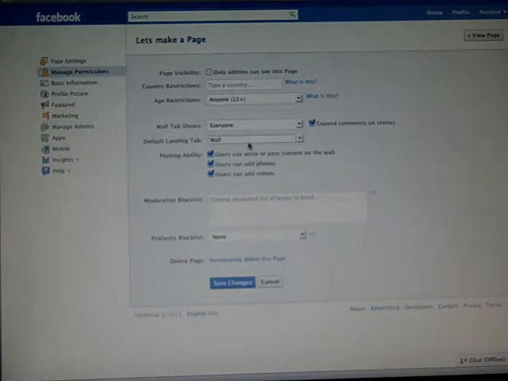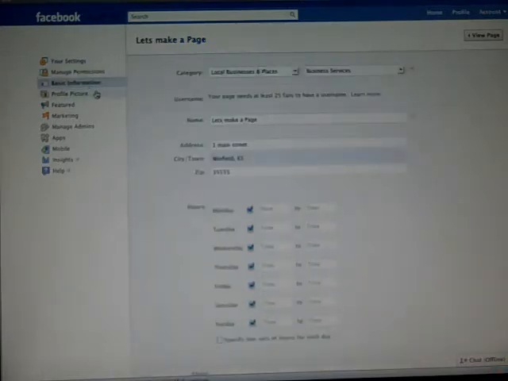But for the time being, we're going to make it go to the wall. And the reason I say that is because when somebody likes your page, they will always go back to the wall. But if they have not liked the page yet, and you have your welcome page set up, that's the first thing that they're going to see, and they have to like it before they can go to the rest of it, if you so choose.